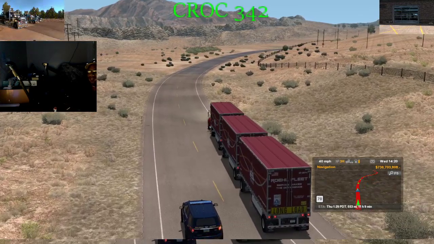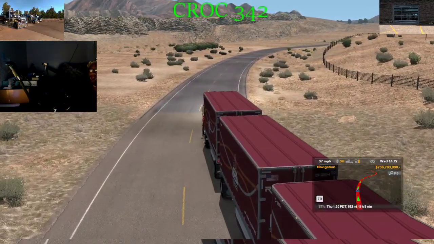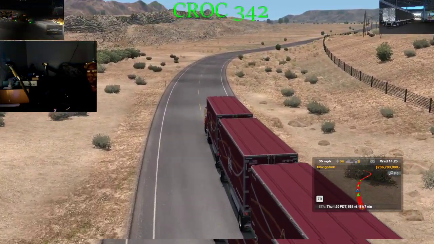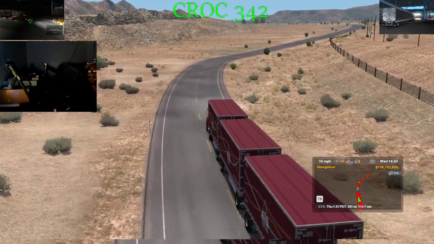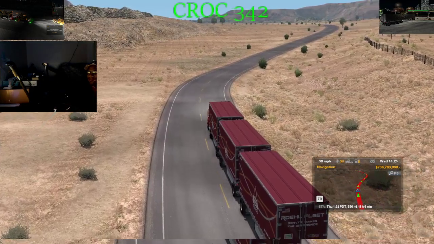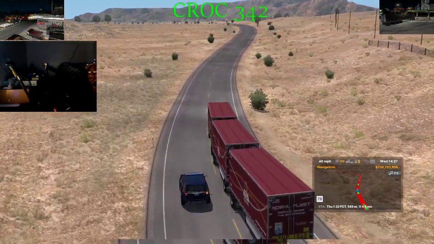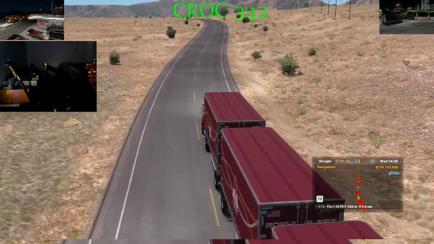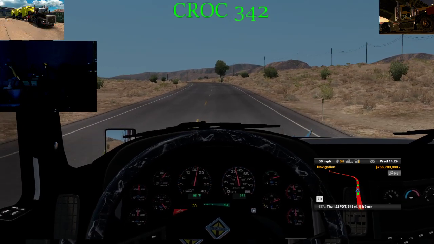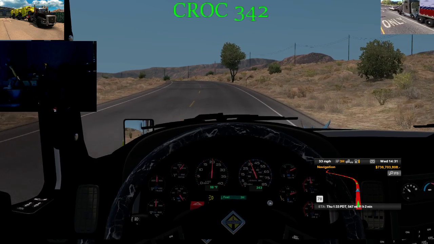Oh, freaking copper wants to overtake. You could have gone on about your business, fool. Oh, now you wanna stay behind me, bastard. I know what you're up to. Go ahead and overtake, fool. What's taking you so long? Go ahead and overtake. Just sitting right behind me. Go ahead, copper.